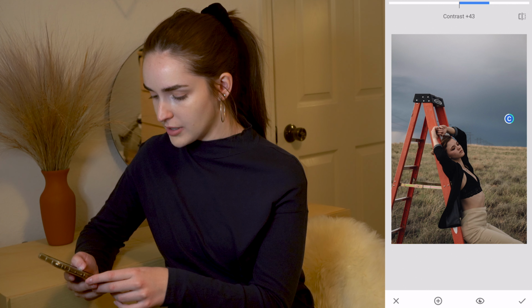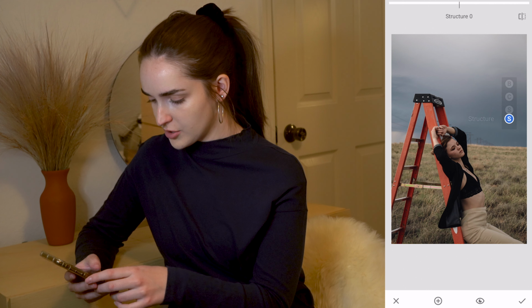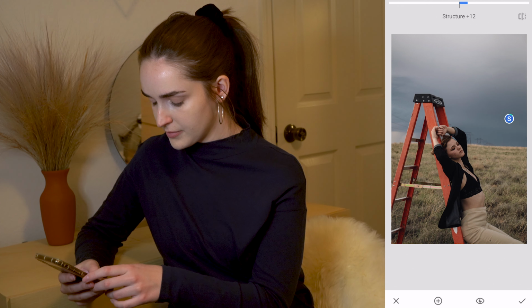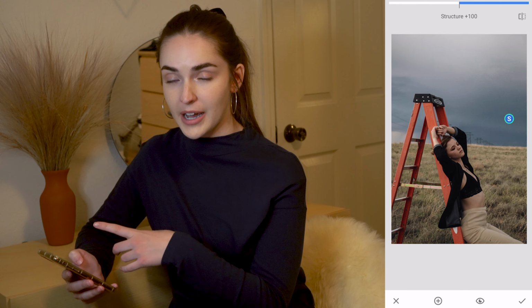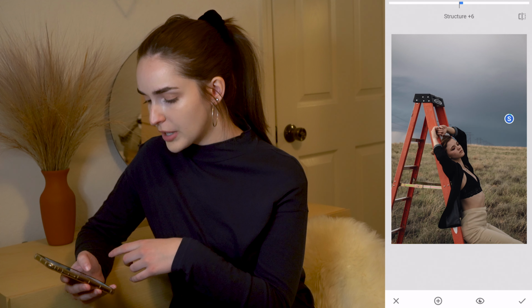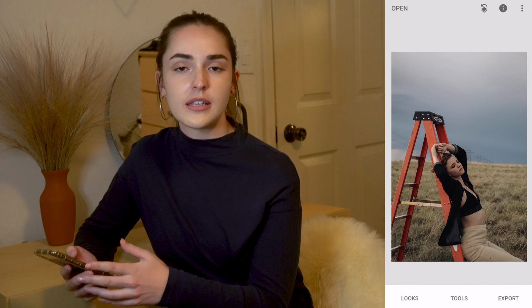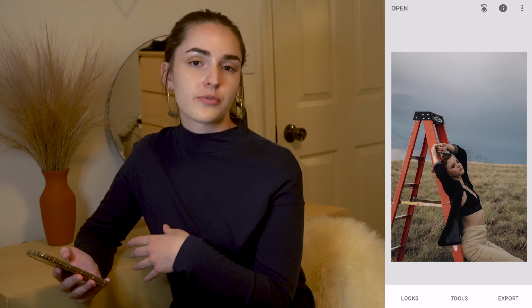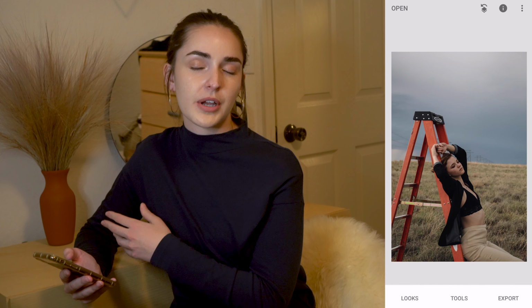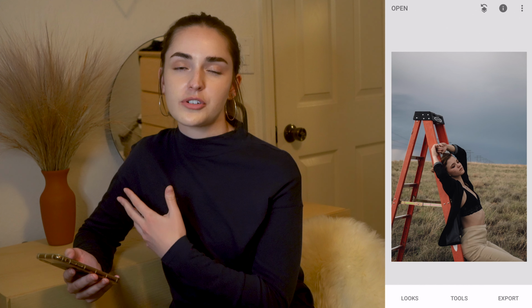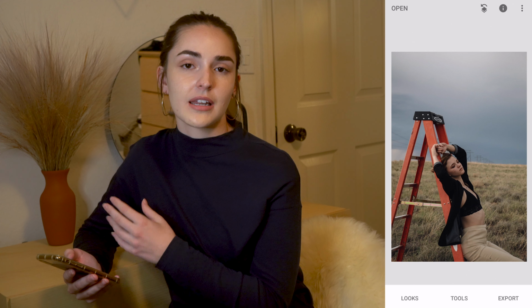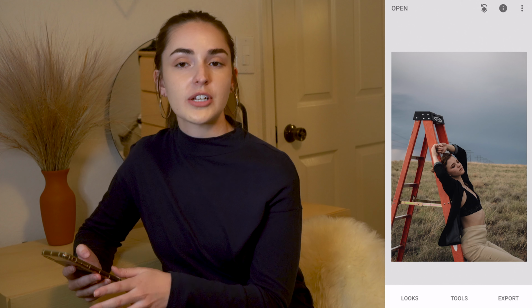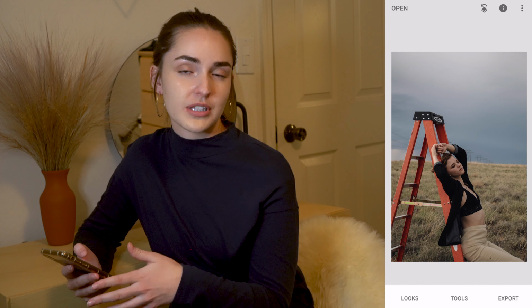And then going back and doing that same motion and structure. As you can see, the structure added more detail to the power lines in the back of the photo. And when I lower it, those pretty much go away. Now, I typically like to use this more for faces, to brighten up faces, but if you are a landscape photographer or you just like to take pictures of scenery, this can also be really great in having a focal point in your photo. So I'm gonna show you just how I would edit this photo using this tool.